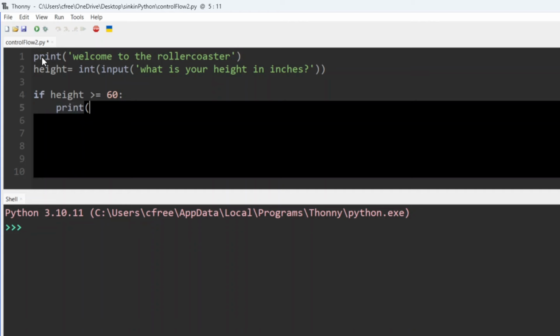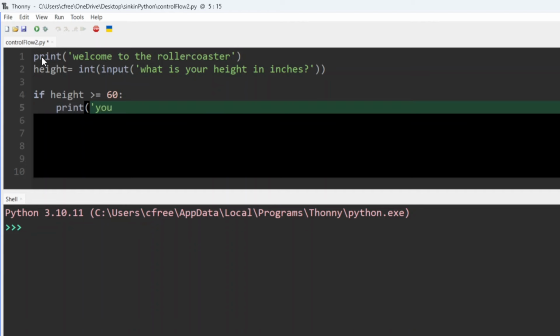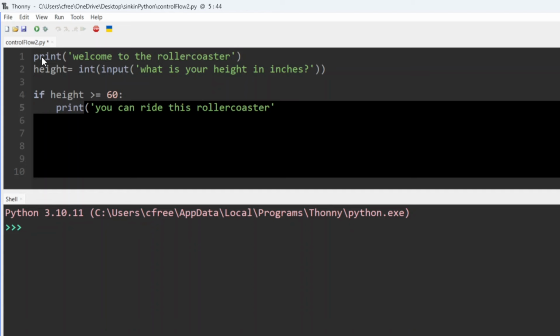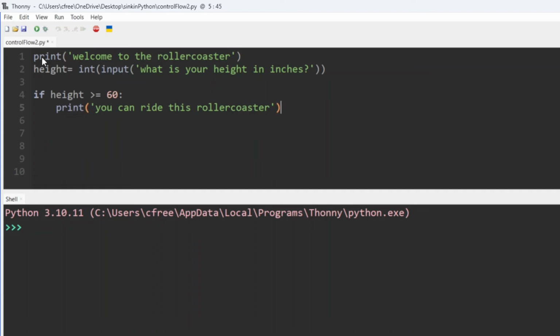Well, let's go ahead and print, You can ride this roller coaster. Now, a basic else statement. If you're not tall enough, what happens?